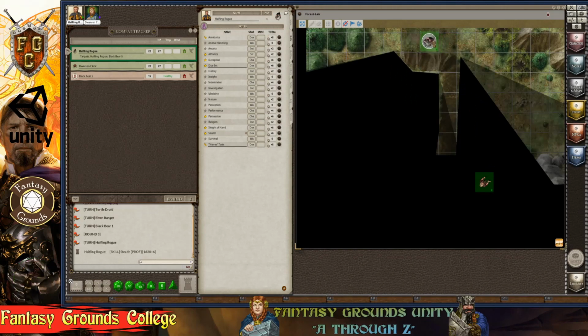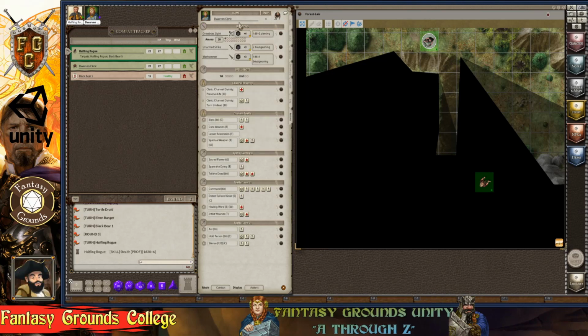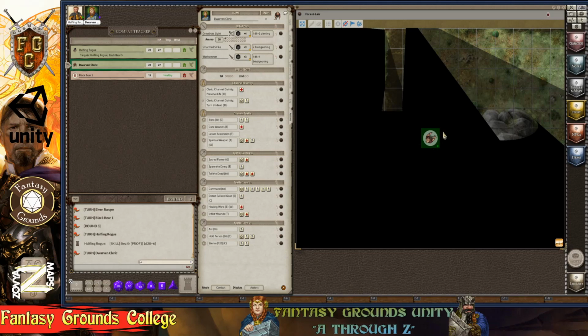So that's one good thing about line of sight: I cannot see the bear. So technically, I cannot target the bear, but I have it targeted just for distance and line of sight reasons. So I'm done with my turn. I'm just going to have my bow ready, and I'm going to wait till my next turn to worry about that. And now up on top left, I'm going to make sure I switch to the cleric because that's my next turn, and I'm going to click end turn or turn complete. And now it goes to her.